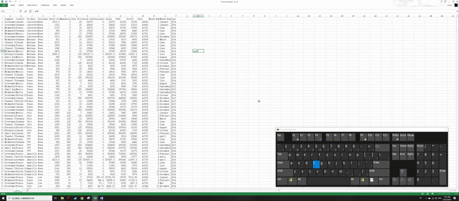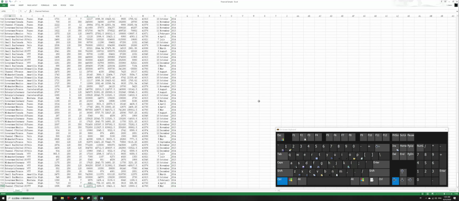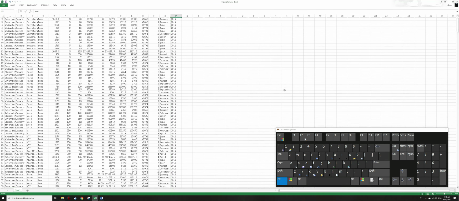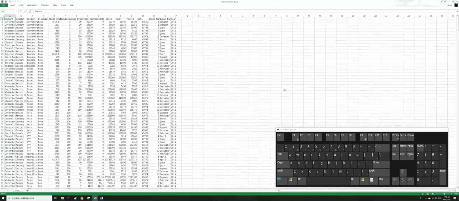So if I put something over here, here, and here, and then hold Control and press the arrow, it jumps to the beginning of that cluster of data. Press it again, it jumps to the end, press it again, and it jumps to the beginning. So this is how you navigate fast within a column. You basically just jump to the end of that cluster. So that's Control and arrow.